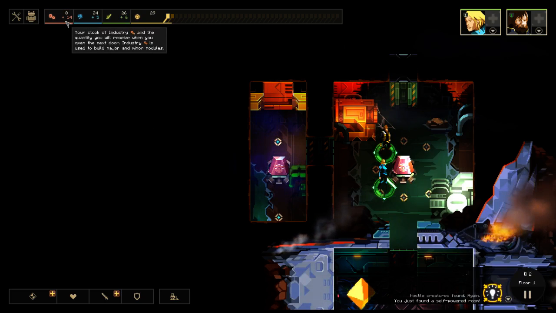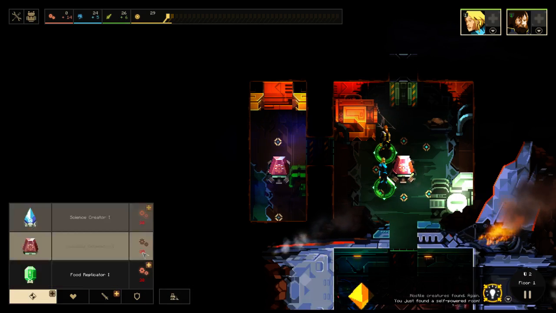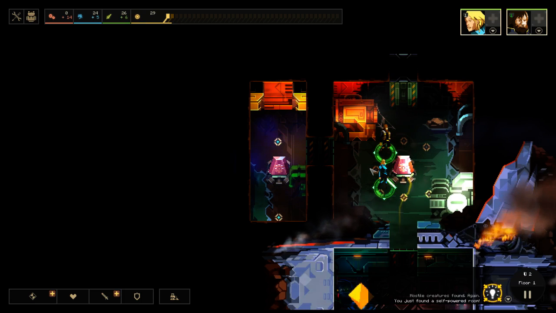So now I'm at 14 industry per turn. And now I'll be able to keep tossing down more of these. Now, granted, the cost of each module goes up with each turn, but with 2 industry ones, I'll be able to toss them down very quickly. So, that's the start.